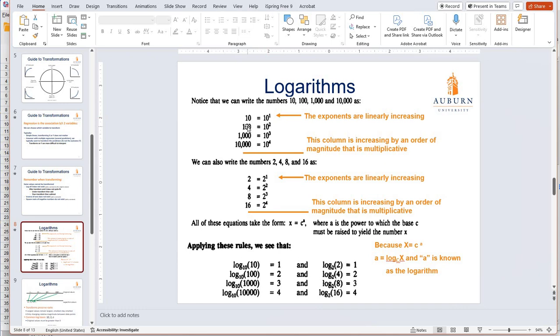The log of 100 is 2. In other words, 10 times 10, 10 to the second power. And 10 times 10 is 100, so that makes sense. 1,000 is 10 to the third power. So someone who says 1,000 in their response is going to change that observation value from 1,000 to 3. So it's changing it to the exponent of the base, in this case, a log base 10.